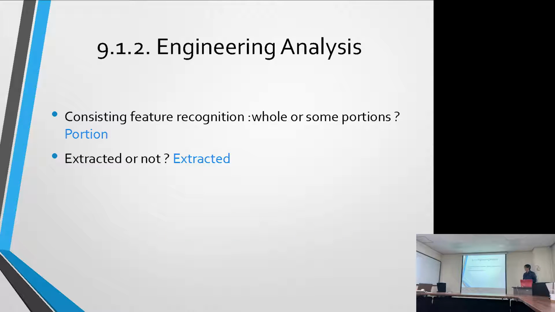And for engineering analysis, you're only interested in the part of the feature that is important for your analysis, which is why a portion is better for your feature recognition than the whole. And then usually you want the idealization of this feature for your analysis, and hence why the extracted feature is much more preferred.